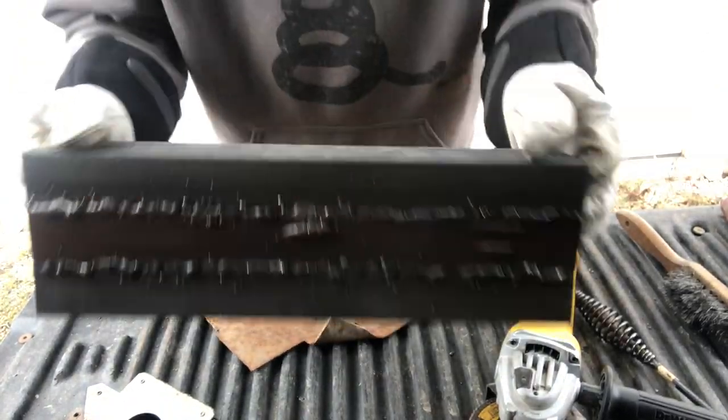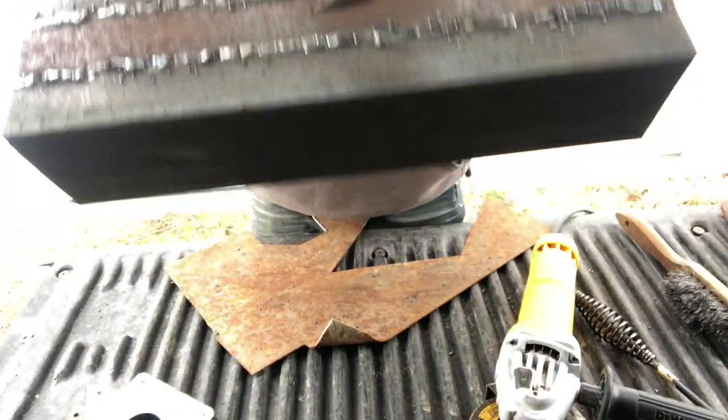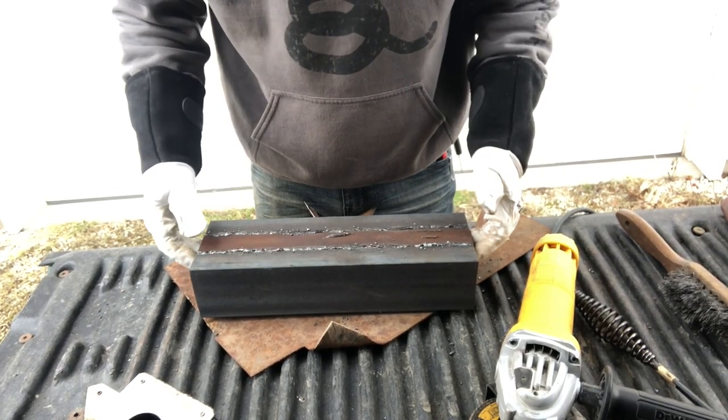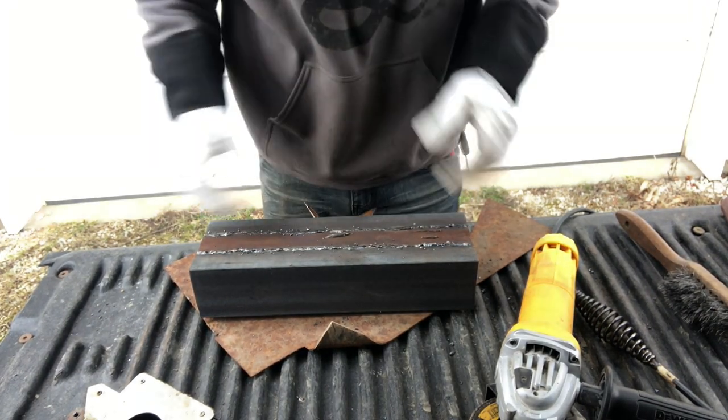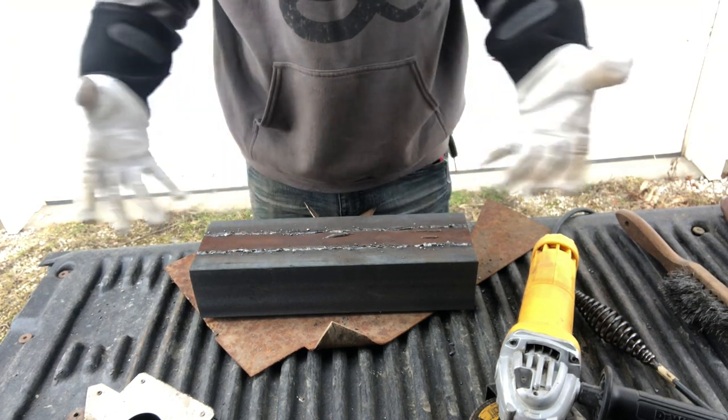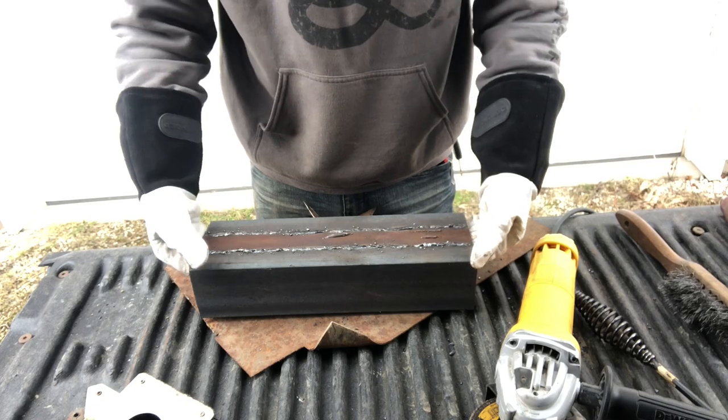Okay, so here's what they look like before I grind them down. They don't look the best, but they look a lot better than the first project I did. So I'm going to go ahead and grind these down because I think it'll look better, making it look like a full box instead of me just patchworking this thing together.